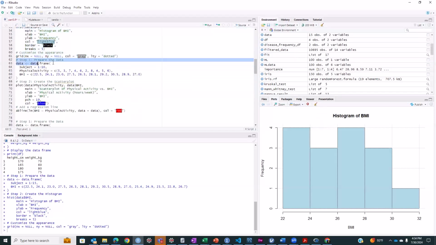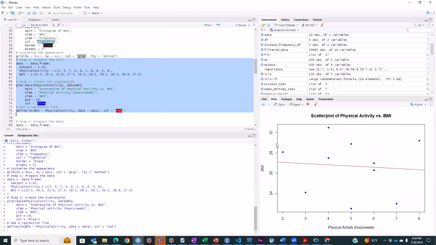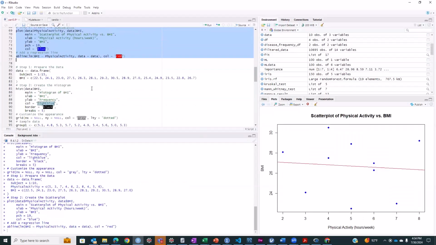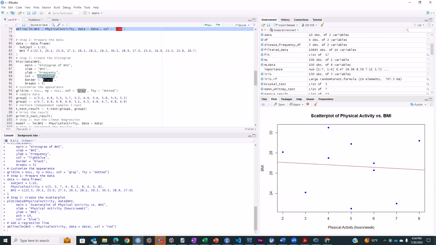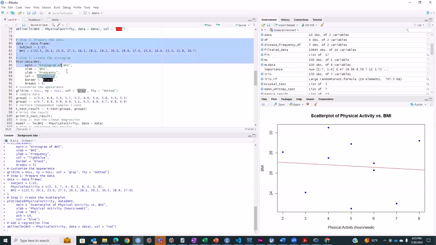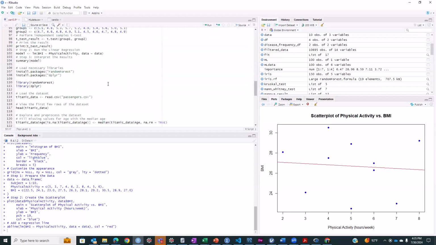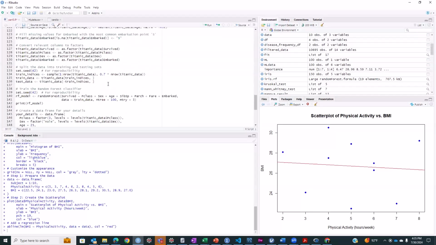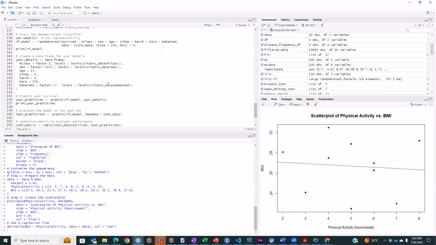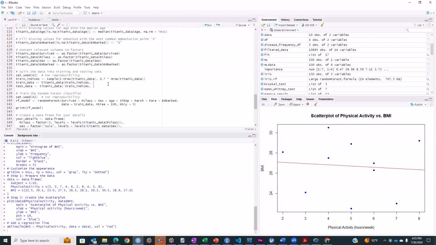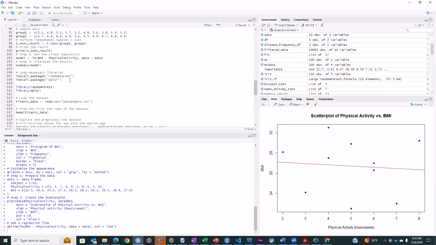We can do the same with a scatter plot. Here's our scatter plot. And same thing here. We can do a histogram and a t-test. Okay. All right, and now we're going to get a little fancy here, and I'm going to show you this in Python as well, just to round out R.